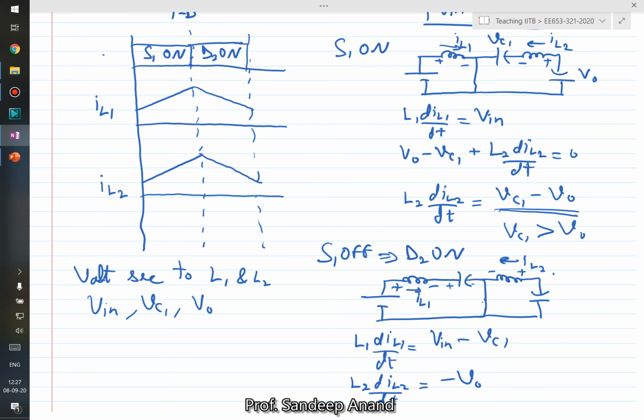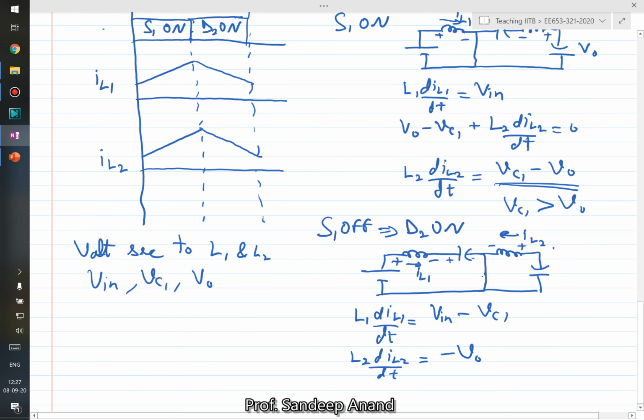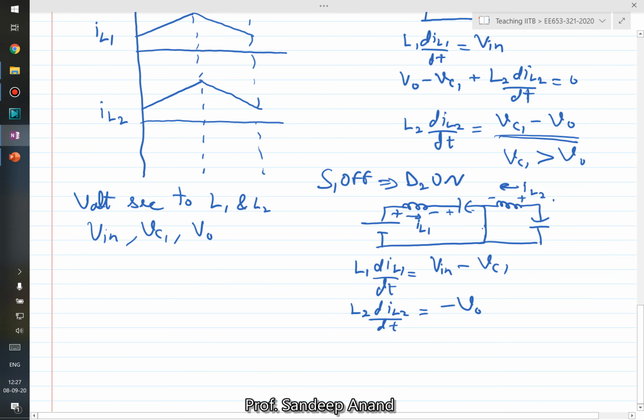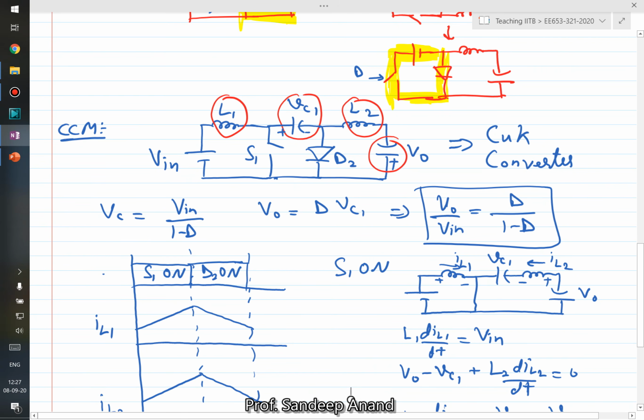Right, so this is another converter which was called as Cuk. There are now few similar converters which we are not going to talk about in this course, but I should not say similar, but they have certain similar properties. So if you see Cuk converter, it's also called as fourth order converter. Why is it called fourth order converter? Because there are four energy storage elements: L1, C1, L2 and C2. So it's also called as fourth order.